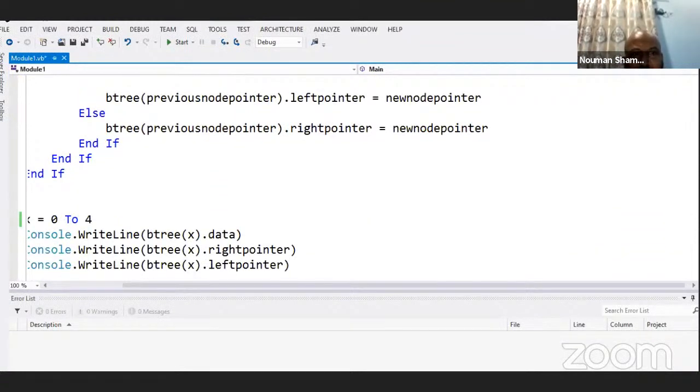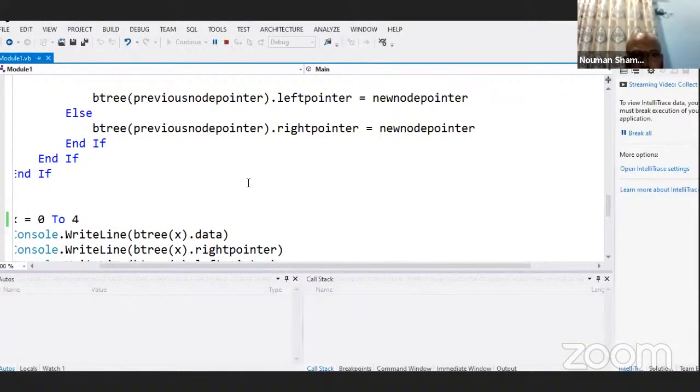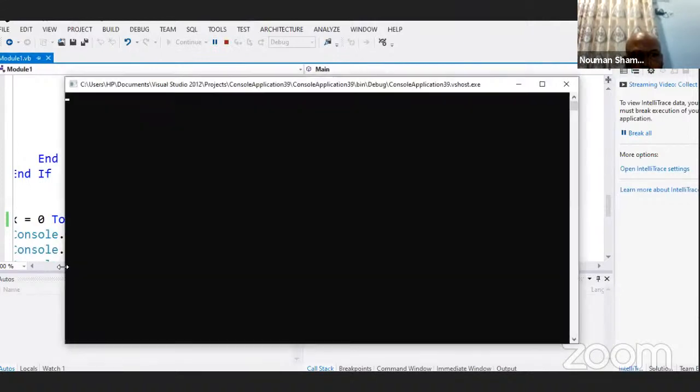Now if I run this code, you will see the values automatically. Enter value.